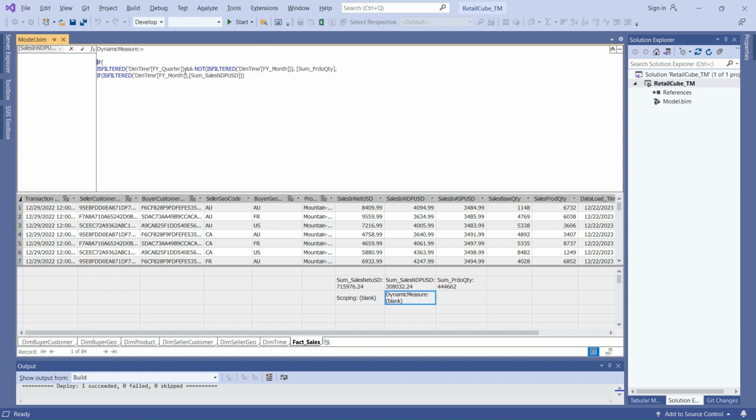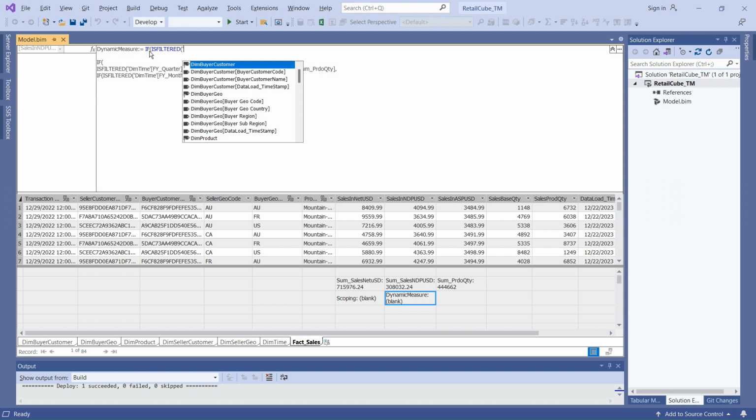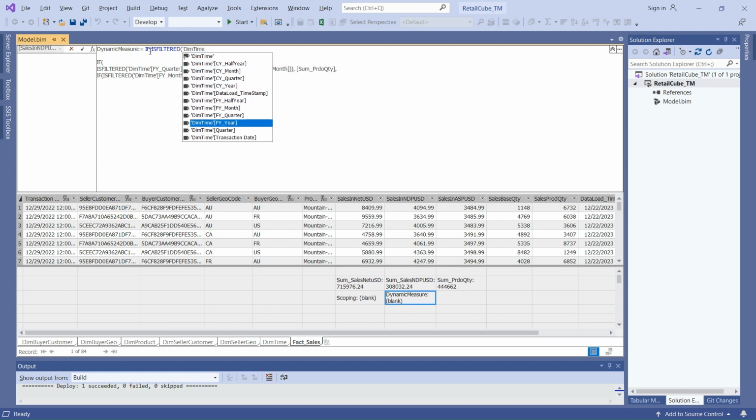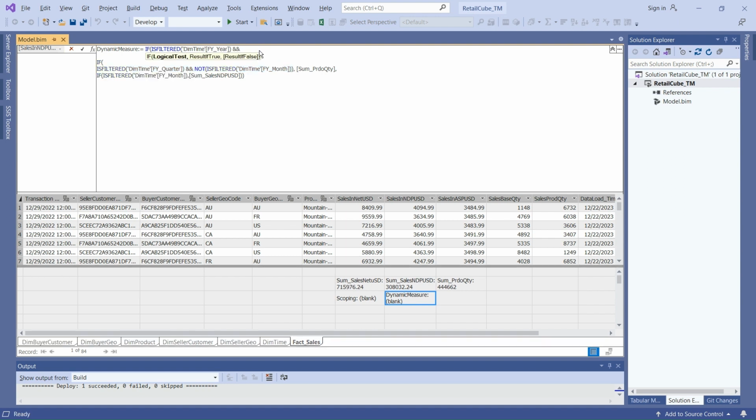We put it in the next row. To put it in the next row, you need to press Alt Enter in the tabular cube. So now I'll write one more if statement here. So here is filter. This time I need to use my year column. Which is the year column, and close this. Along with that, I use not to exclude these two conditions just to make sure that there is no overlap. So I will use not here and close the bracket, and then here also the statement I closed.